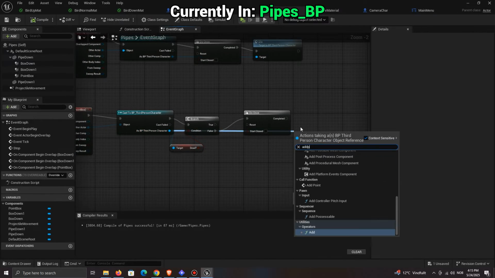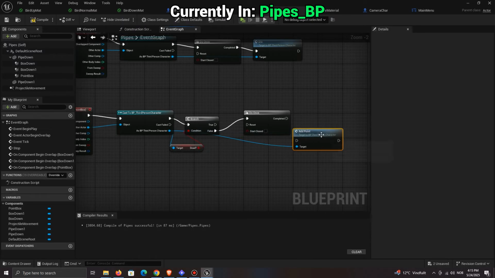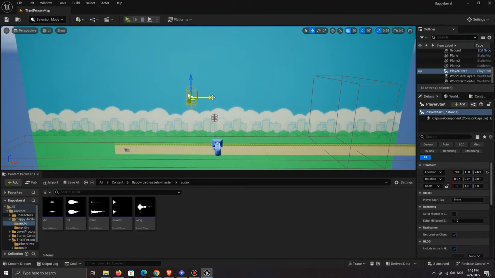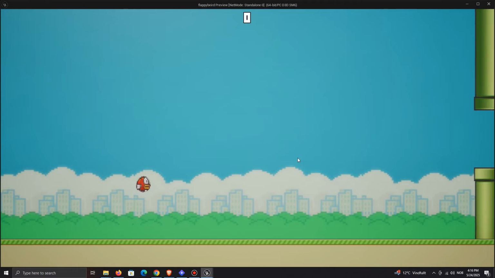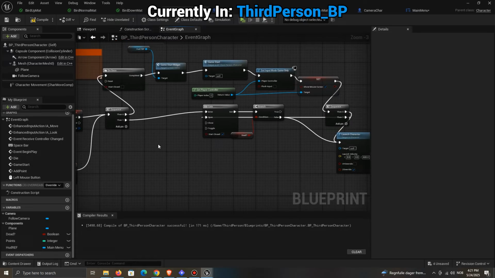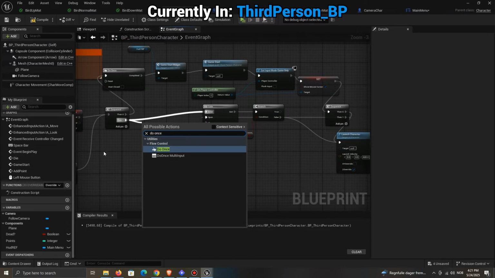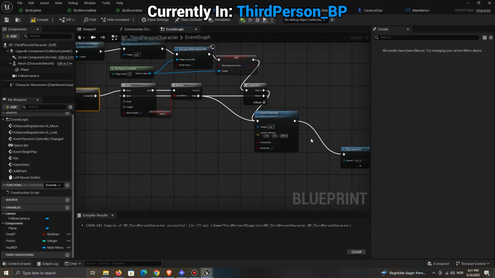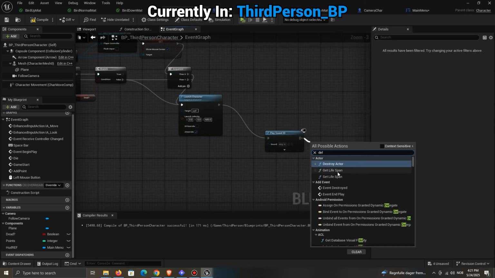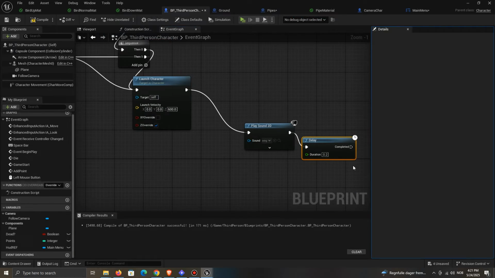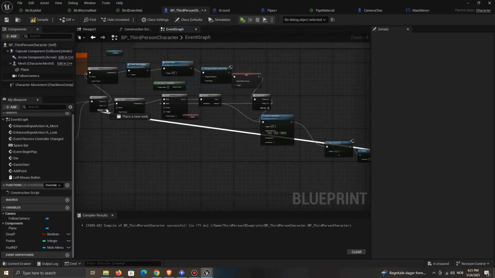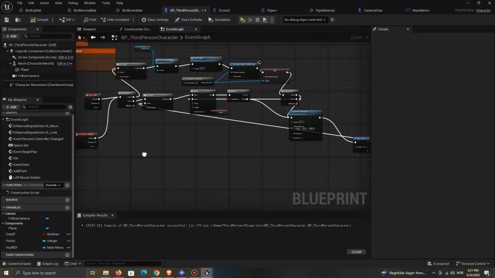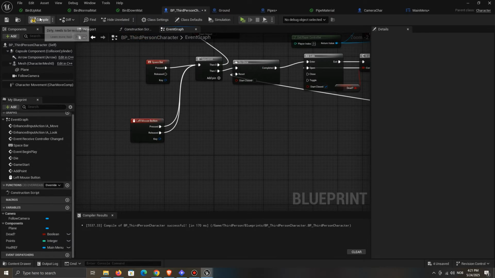Call the Add Point event from the pipe class. I'll also move the bird back a little bit so that we can actually see it. The mouse clicking is a bit off, so let's make some tweaks. Add this to prevent too much jumping at once. Too much jumping at once? Do once. You see what I did there? Also, connect the released.